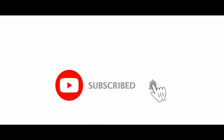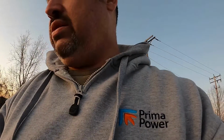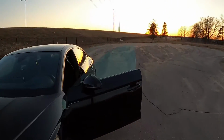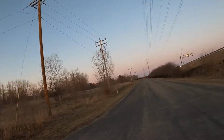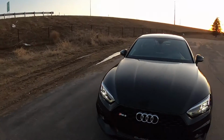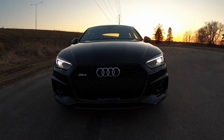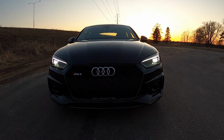So you guys give me 1 second while I close the hood. We don't need that open anymore. We'll get a shot of the car with the door closed so we can use that for future pictures. You never know when you need it. And whew, look at that. That looks mighty fine. I really do like that.